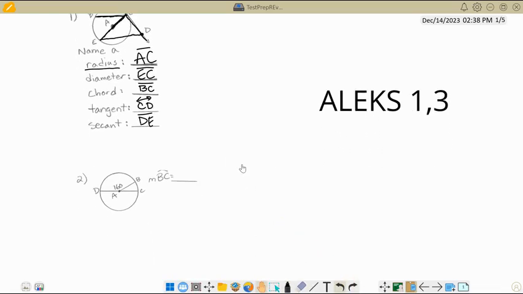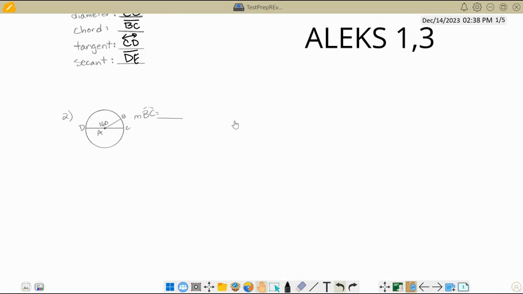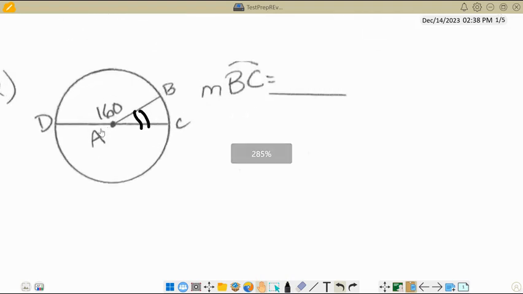Okay, so here's number 2. They tell us that BC is, well, that's what we're looking for. We're looking for BC, but they tell us this angle right here is 160. So we're 20 degrees short, right? I don't know if I can fit 20 in there. Let me zoom in on this guy right here. We're 20 degrees short of 180. So there's 20 degrees right in here, right? Let me put a 20 out here. It doesn't show up very well in there. So BC is 20 degrees. All right, so 20 degrees.